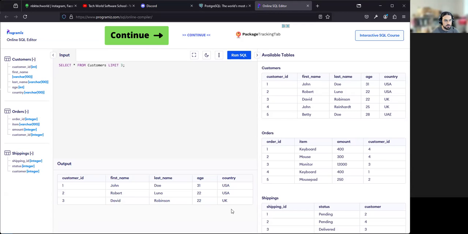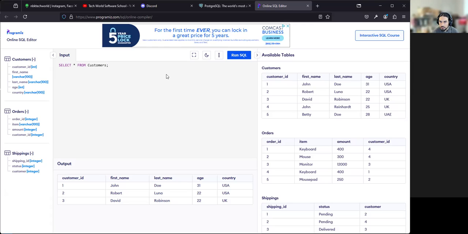In that case, it just captures 3. This is useful if you're looking at data in your job, and there's some millions of them. You don't want to run without the limit because that's probably going to freeze and crash because there are just too many records. So you want to limit when you're dealing with actual production data and you're just verifying things. Anyway, I'm going to remove that limit.